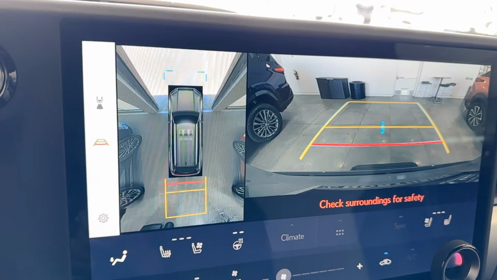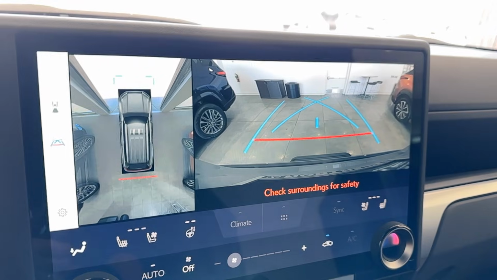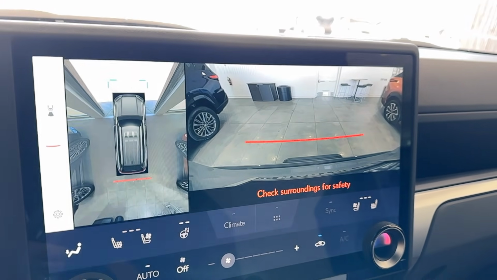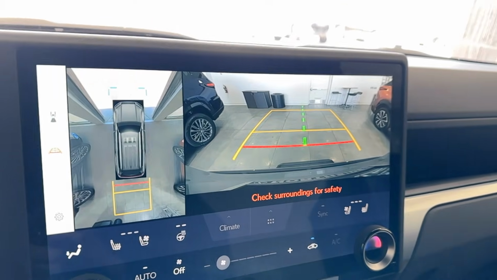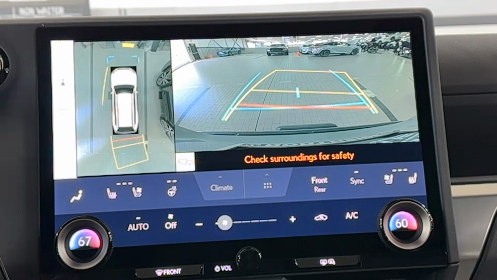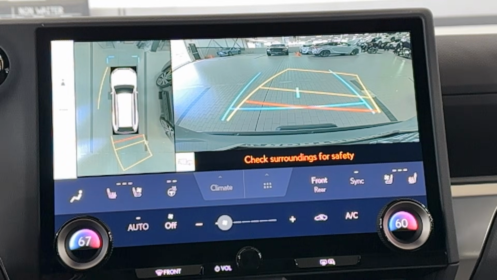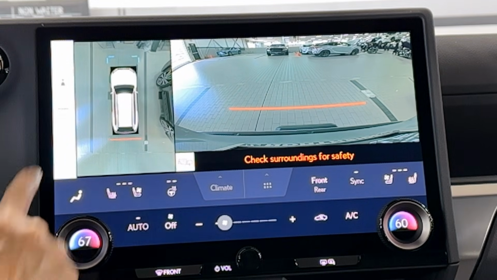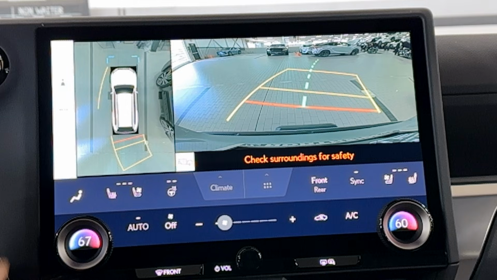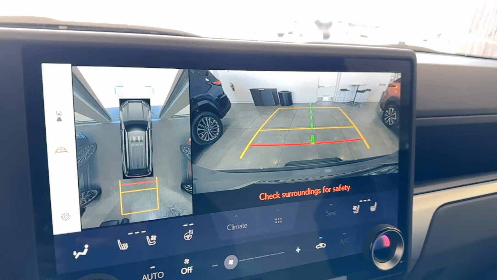Now let's look at the backup camera. Apply the brake, shift into reverse, and this is your backup camera view with the 360 monitor camera system. Click here on this backup camera lines button and you can change the lines that appear when you are reversing. Most people usually like to have the version with the dynamic yellow turn angle lines, but if you're towing in the GX, there's also an option where you can have not only the dynamic turn angle lines, but this bright green dashed dynamic center line. So that can be helpful if you're attaching a trailer and you're towing.